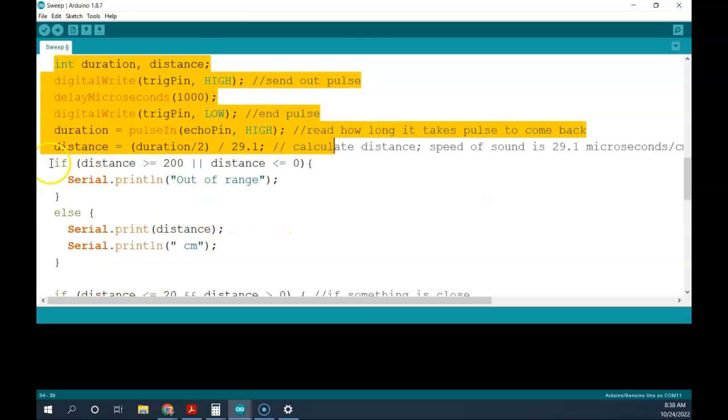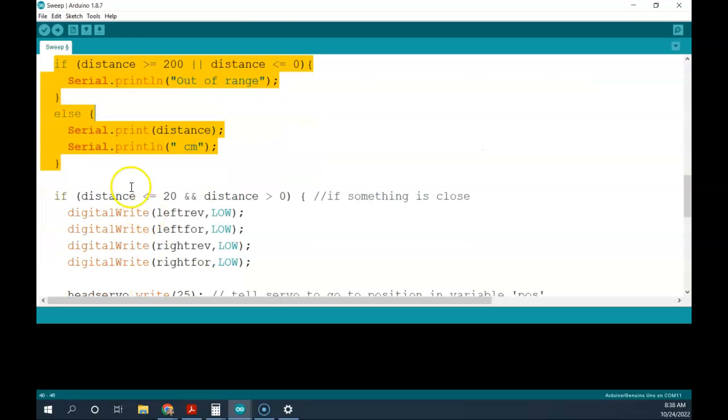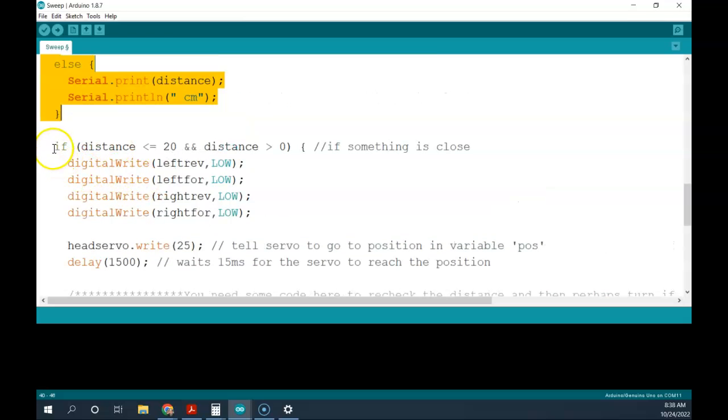And then I said, now this is just for debugging. I don't actually need this, but I can say whether we're out of range or we've got some distance here. So if you want to clean up your code, you could definitely get rid of that chunk there. Then I ask the question: if we're close to something, that is the distance is less than 20 centimeters and it's greater than zero, which means it's not a negative value, which would mean it's absolutely nothing, well, then I'm going to stop.